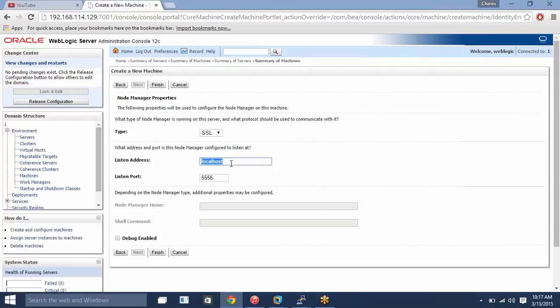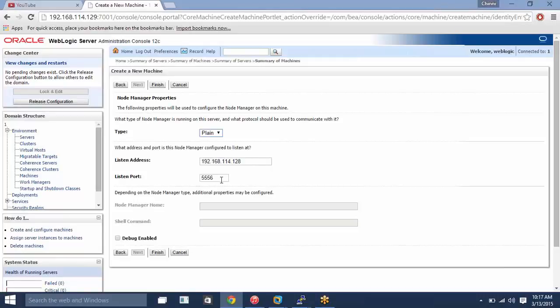And here you need to provide the IP address. This is very important. It is going to communicate using this IP address, and this port is also unique. Obviously these are the defaults from your node manager.